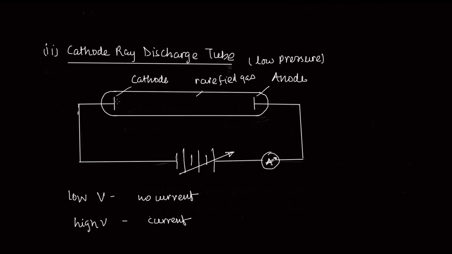Now whatever that is must either be traveling. Say it is negatively charged particle, and we already know that the likes repel. If it is negatively charged, then it has to be repelled by the cathode and attracted by the anode, because we know that the likes will repel and the unlikes will attract. So if it is negatively charged, this should happen. But you are still at an experimental stage. So you don't even know what it is. So it may so happen that it is a positively charged thing and it originates from here and gets attracted here. Both possibilities are there because currently we don't know what is happening. We are not able to see the particle.